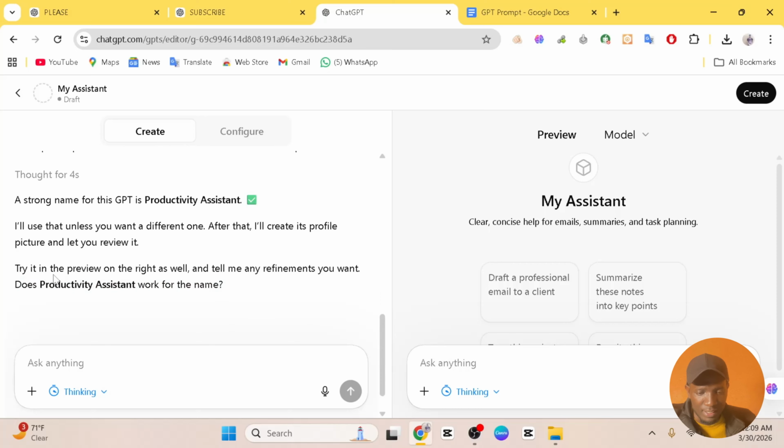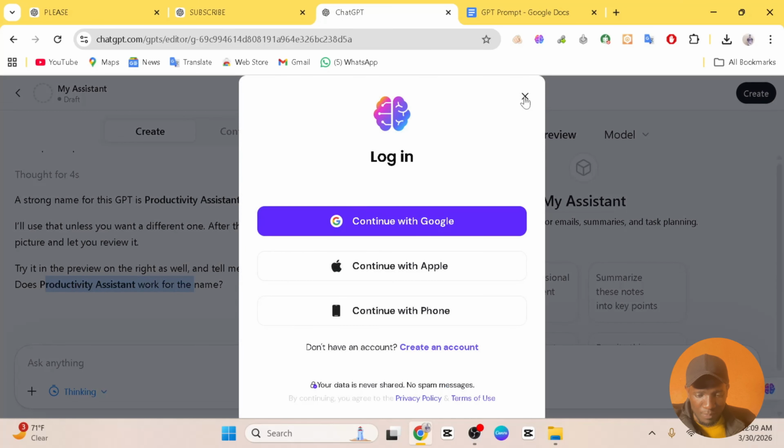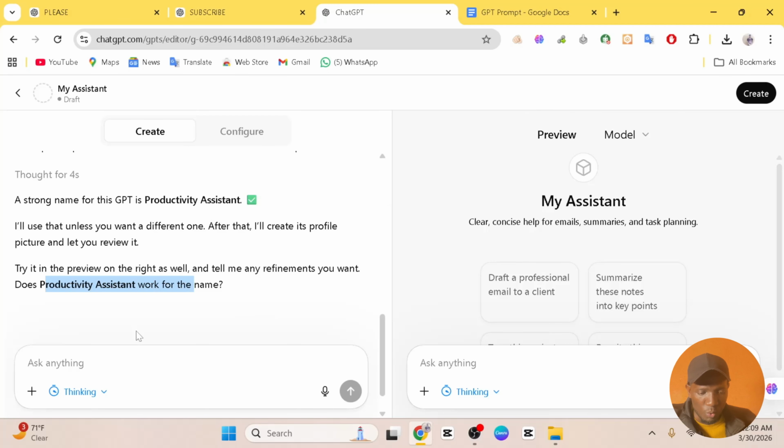Okay, so basically that is it. It is done. You can still add other things in the preview on the right and tell it the refinements you want. So here you can still change the name and say, no, change the name to My Personal Assistant.